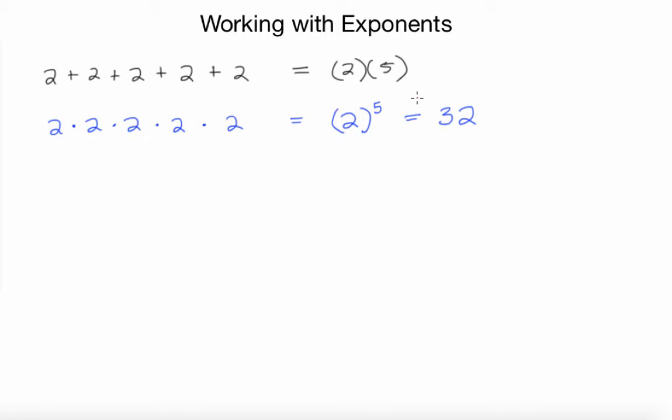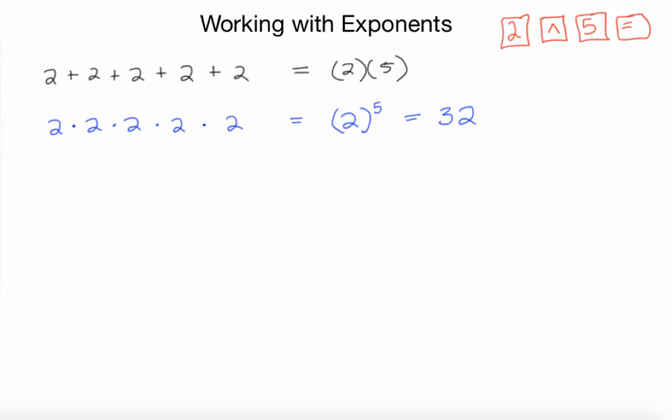You want to make sure you know how to do exponents on any calculator you have. There's a couple buttons to look for. Depending on your calculator, you may have a button with a little symbol like that. That's a caret symbol. So if I wanted to do 2 to the 5th power, I would type in 2, I would type in that caret button, and then I would do the 5 button indicating the 5th power, and then I would hit my enter button.